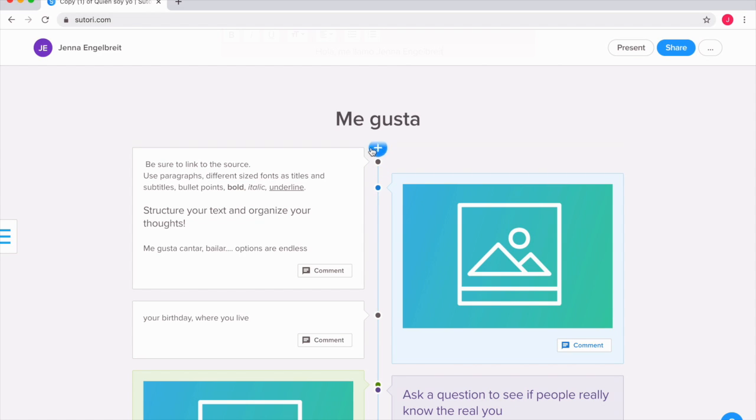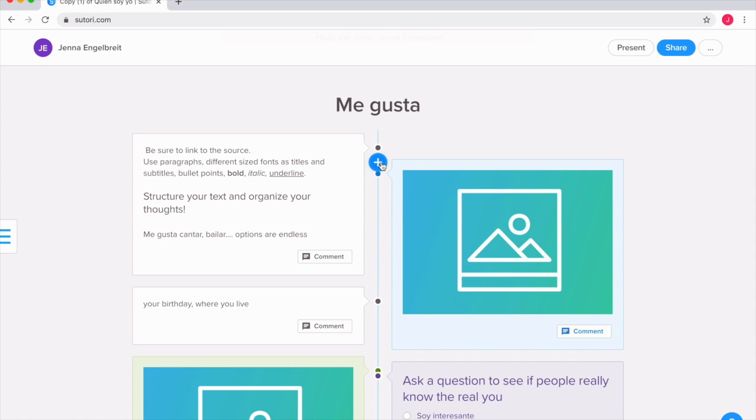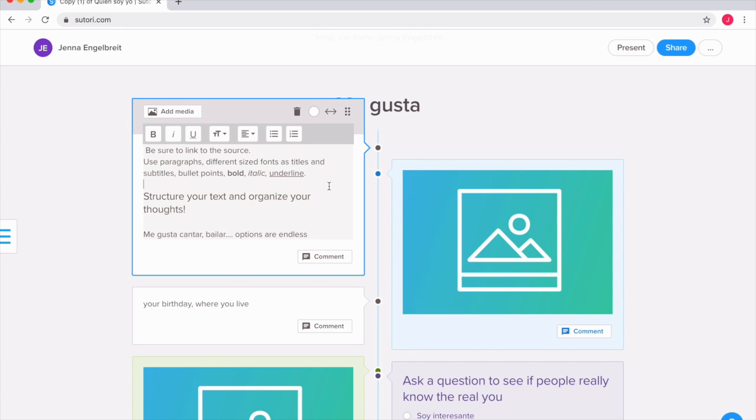So, I want you to pay attention to this little plus sign. Okay, this plus sign goes up and down this little line right here. And this plus sign is really cool because it lets you add things. Now, like I said, I've made a template. So all of these are going to stay here unless you don't want them there anymore. Okay, so I've kept them in here so you know exactly what's asked of you and how many pictures to have on each section here.